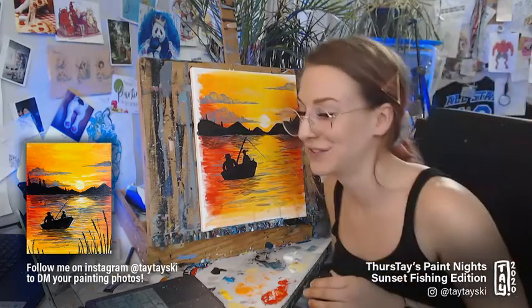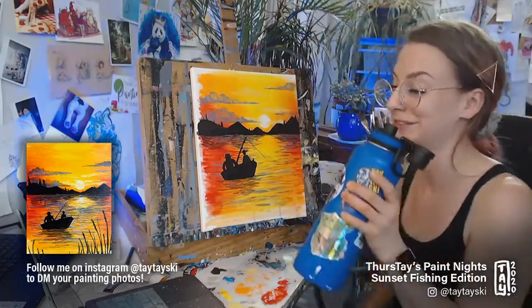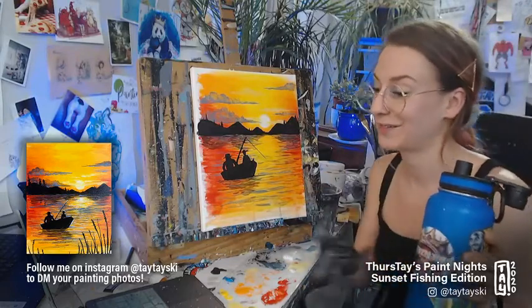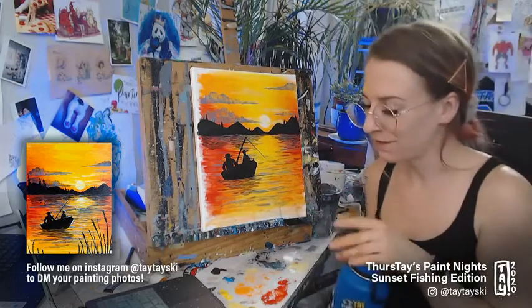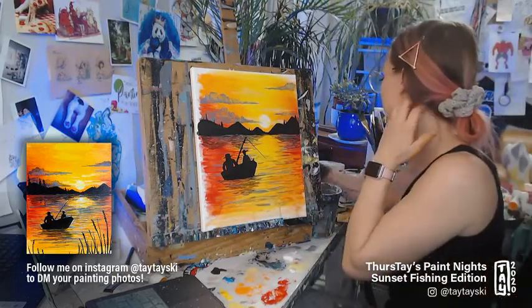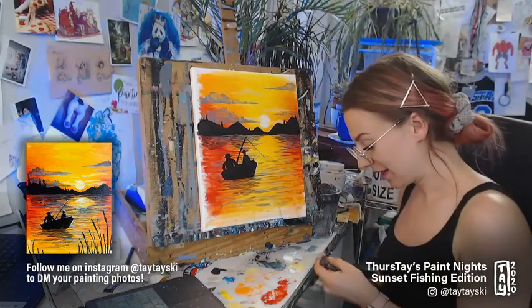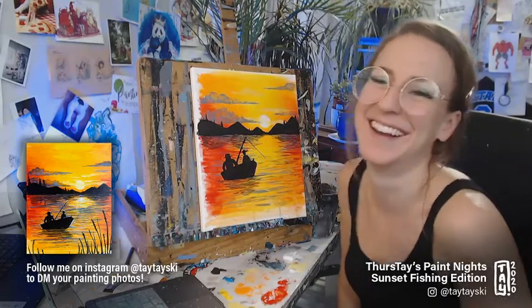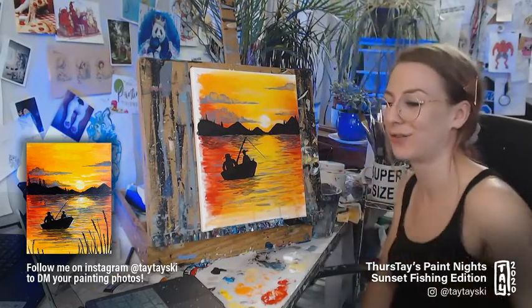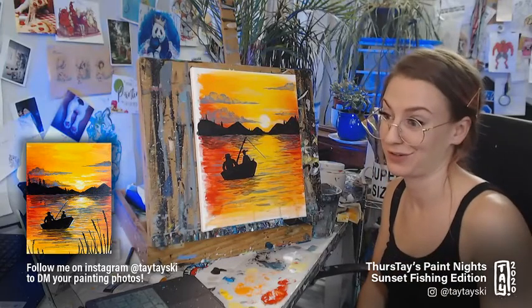Now I paint for a living, you guys. Growing up, never in my life did I think that I would paint for a living. It just kind of fell into my lap a little bit, and then I loved it so much. If I don't like something, I will not do it. I love painting so much that it took over everything, and here I am teaching other people how to paint now, which is cool. Full circle.